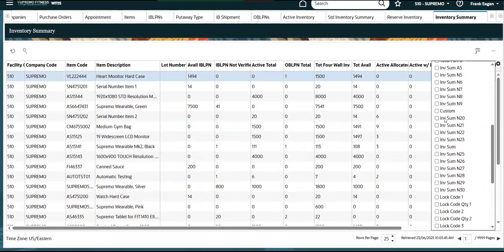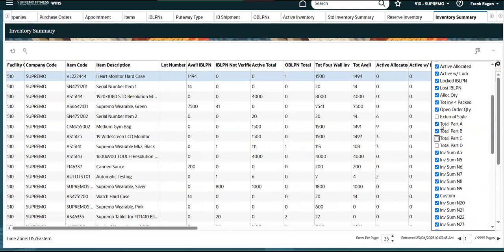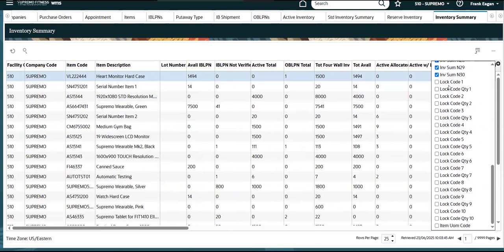Here you have these inventory sums also. It may be confusing to you. Let's say you have multiple lock codes. As per those lock codes, you can also see the stock availability here in inventory summary.